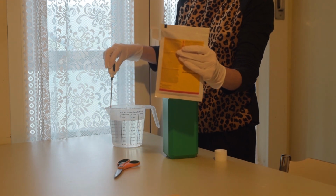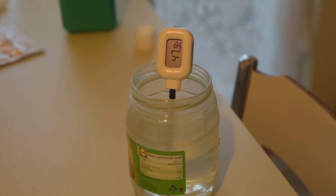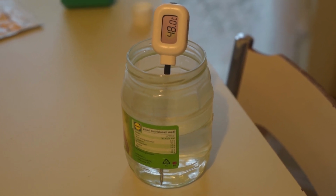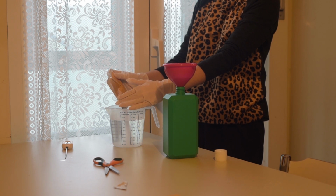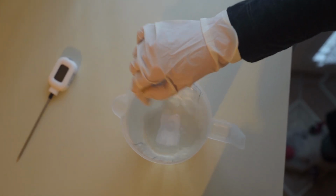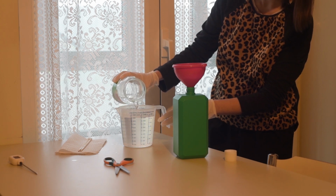So first of all, for the D-76 you have different proportions of water that you can use. I decided to use what is called full strength or stock, which means that you basically dissolve the powder in 800 milliliters of 50 degrees Celsius water. You use your cooking thermometer to measure the correct temperature of the water. You stir it until it's completely dissolved, and then you add 200 milliliters of tap water and stir it again.